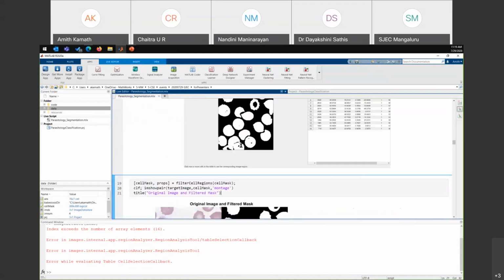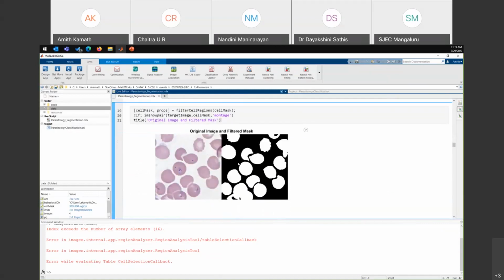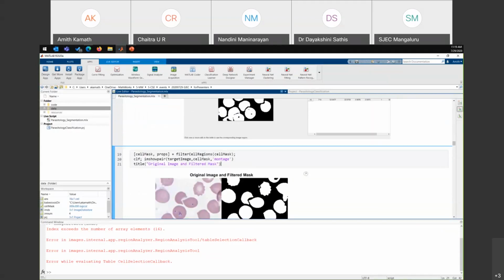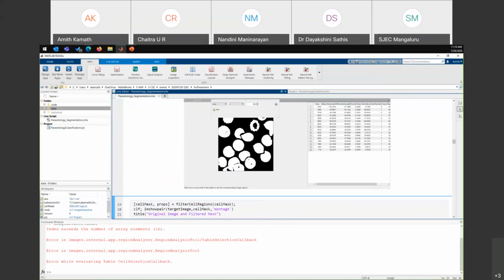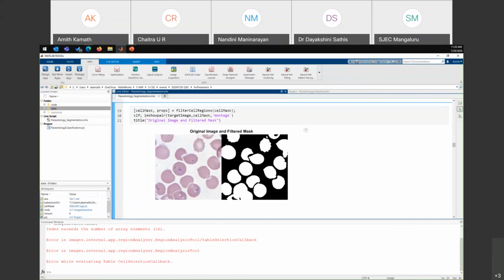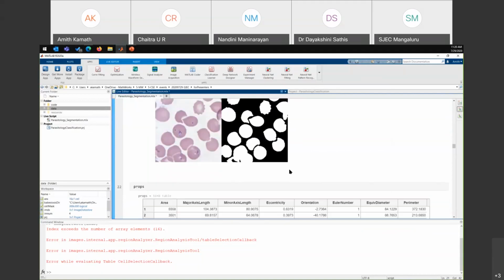And then if you notice the differences between this image and this one, you'll see that these small regions here, they go away, right? So in fact, the holes here are also gone, right? So you can sort of filter your data and clean it up a little more by doing this kind of a process. So when I run this, it'll just show the same thing again, because same function, and so it's easier to handle and get a cleaner image like this. Okay. All right, so that's another level of processing.